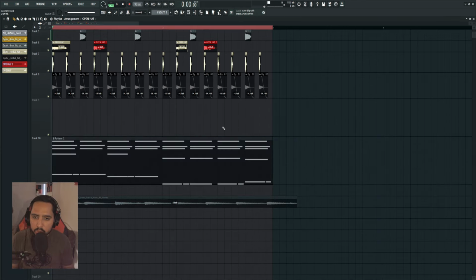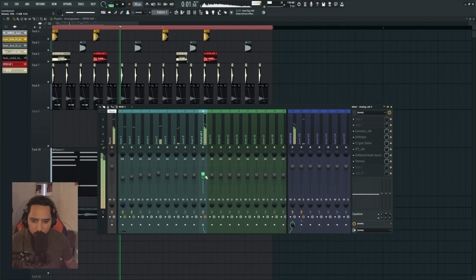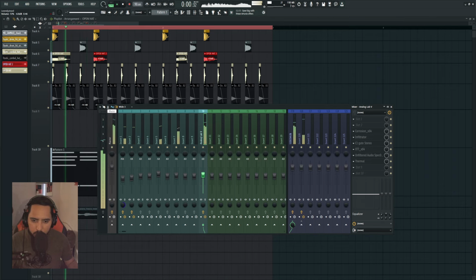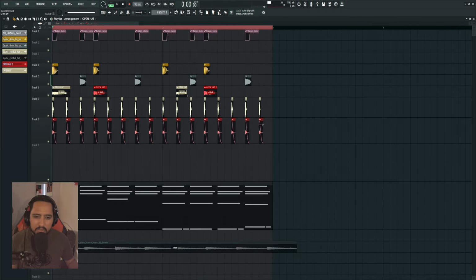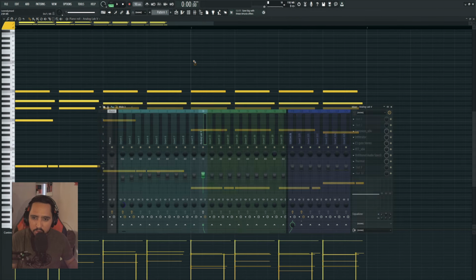So let's play the chords again and let's see what ideas immediately come to our head, and how we can use this. That is a really, really solid song idea right there. And that is using the default chords. What happens if we edit these chords a little bit? Let's take out the processing.